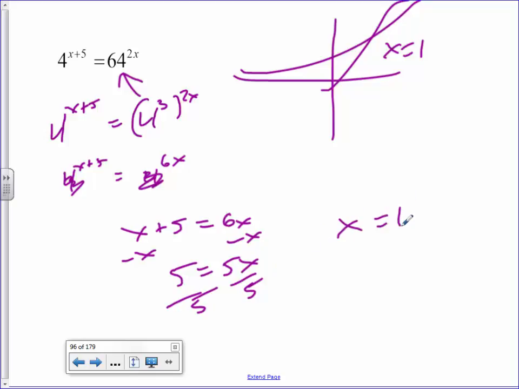Yeah. 2 different ways. Both valid. But please don't just do the finding-where-they-cross method. You're limiting yourself. Especially, I'm going to give you questions where I say, here's somebody's work, find the mistake.